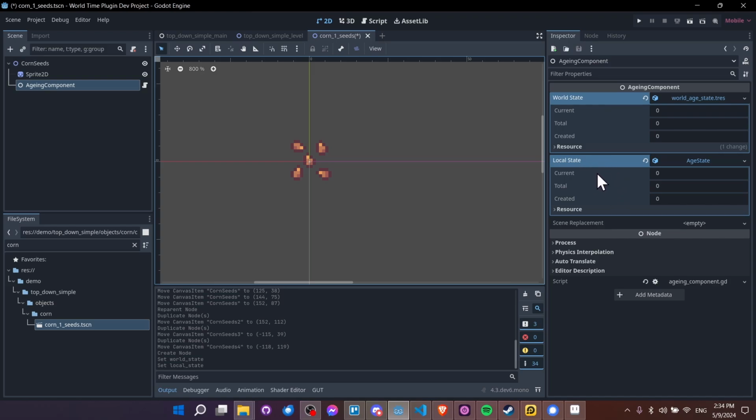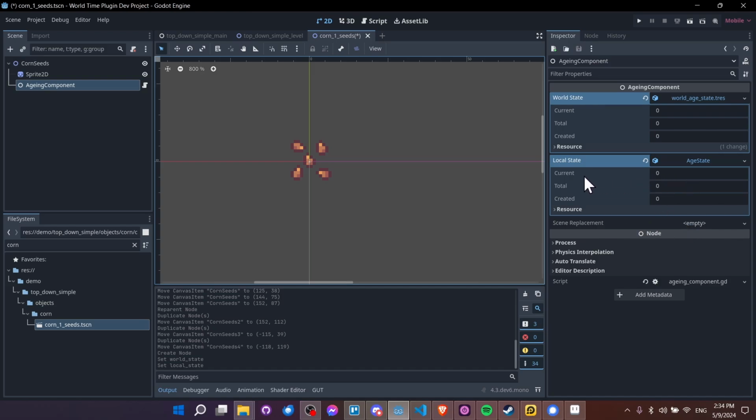And then the current state is for this current iteration of the aging component, how long has it been in the scene? So with scene replacement down here, what's going to happen is this corn seeds is going to be replaced with the next stage of the corn. And when that happens, this age data is going to be sent to that new object, and the current age is going to basically remove the threshold of the scene replacement.